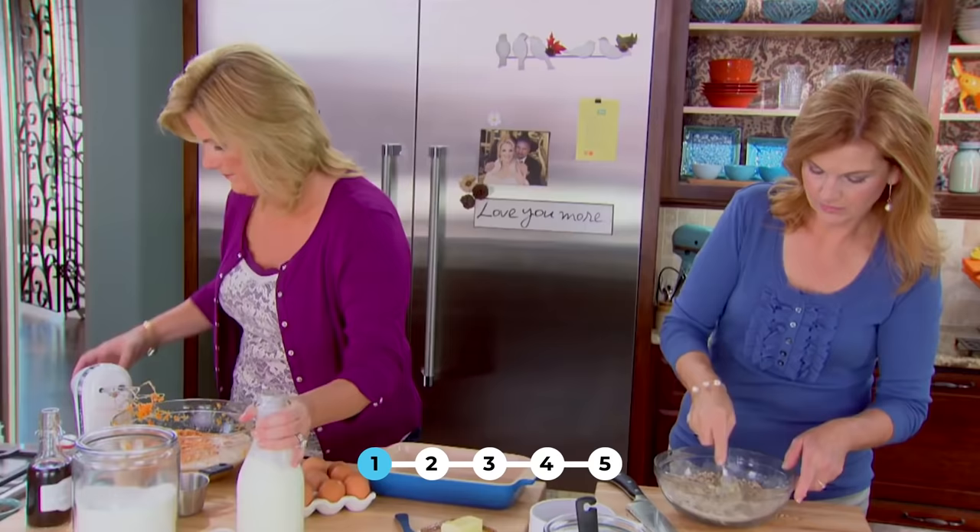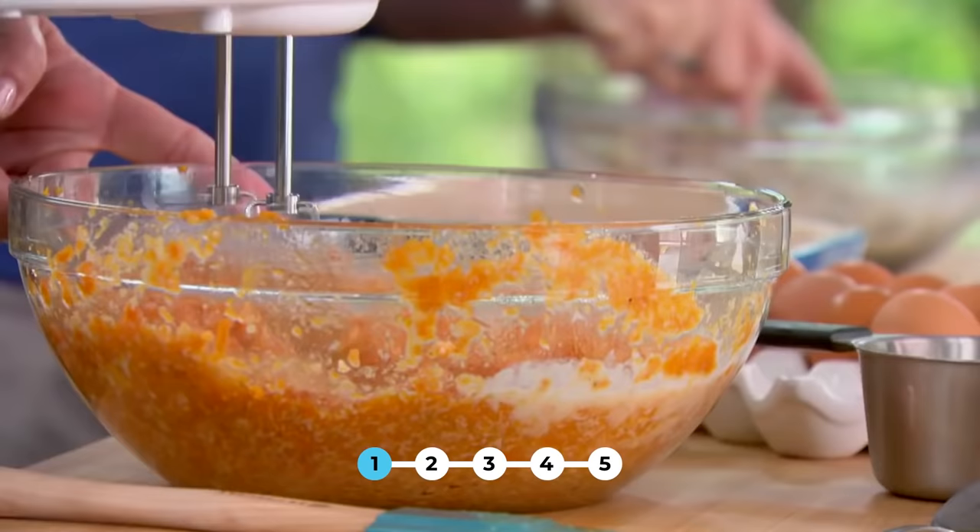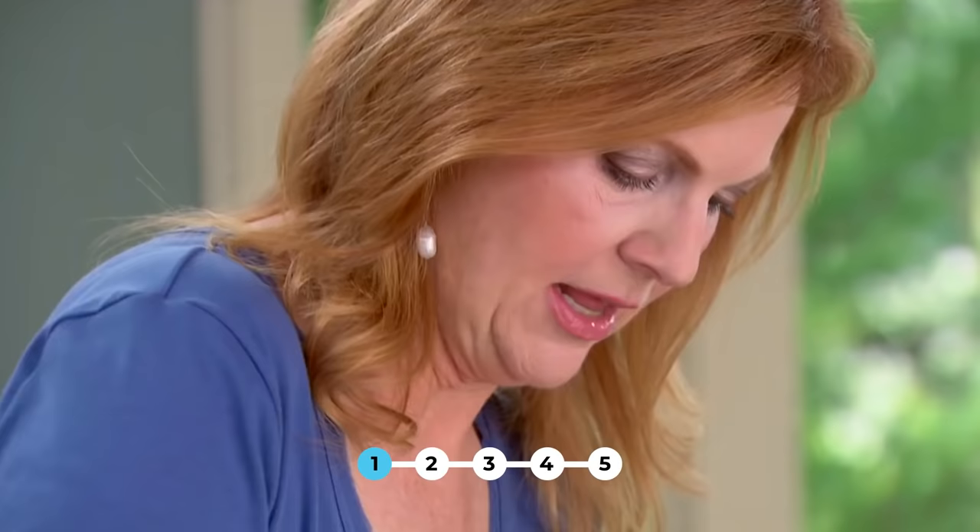Let's get our dish ready. The last thing we're going to add is about half a cup of milk — it all just whips together. I like this on a plate with all the salty stuff, because I really like salt. I love to have this tasty sweet and then go right back in with some salt.